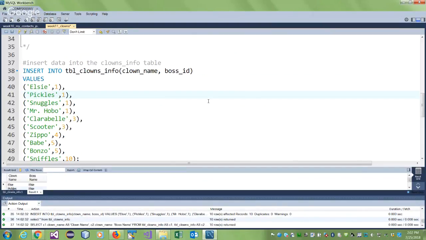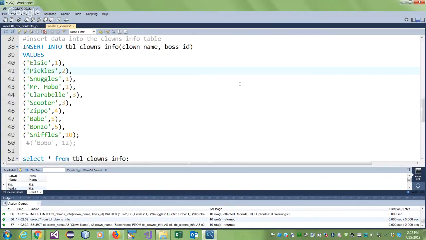And everything is fine. So if I want to keep the same data, that's fine. If you want to change the data, that's also okay. The only thing you have to remember is that the boss ID has to be a value that already exists. Writing different insert statements will not help. Writing them separately, insert the first record, insert the second, that won't help.